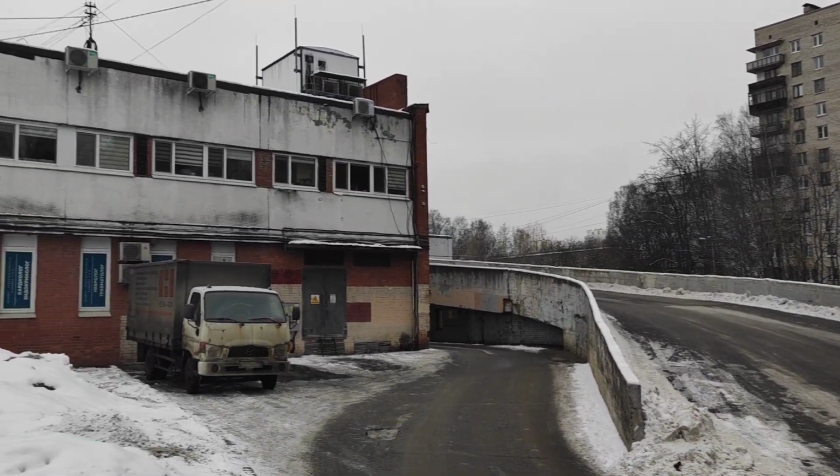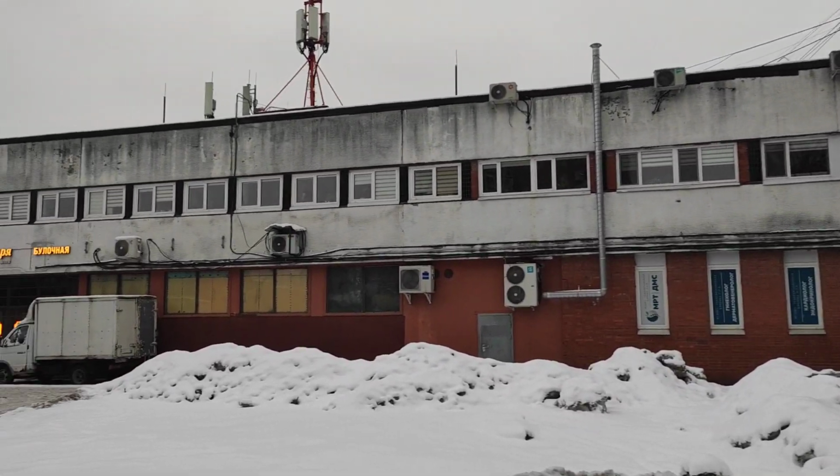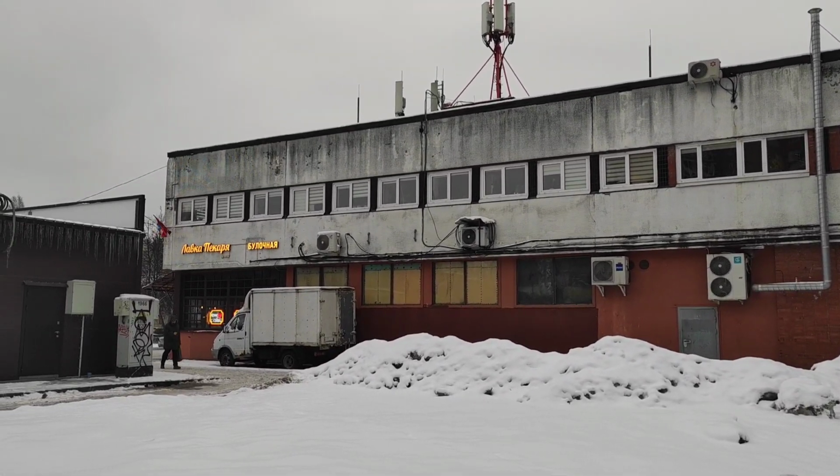So I mean, apart from being particularly ugly, even by Soviet standards, it seems a little bit pointless as well. So I'm surprised that I've already come across a few of these in the city, but it could explain why I've not seen them in any other city. You've got a small commercial section at the front with a market and a cafe.